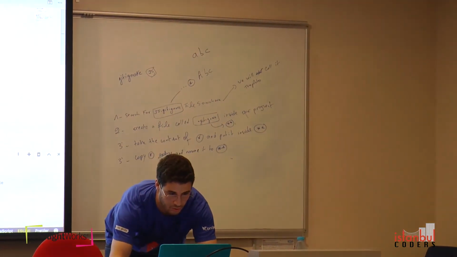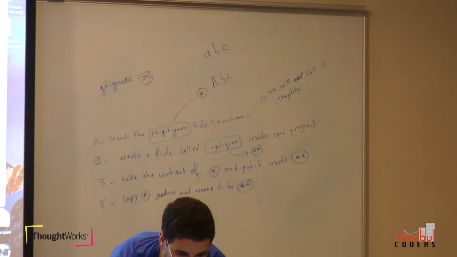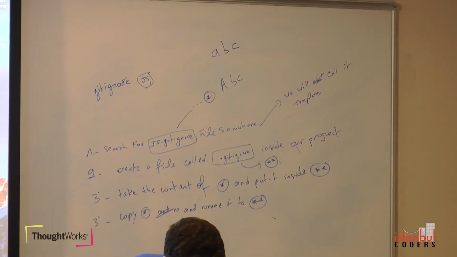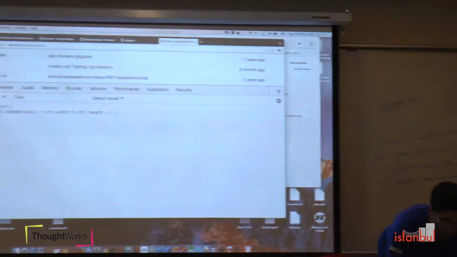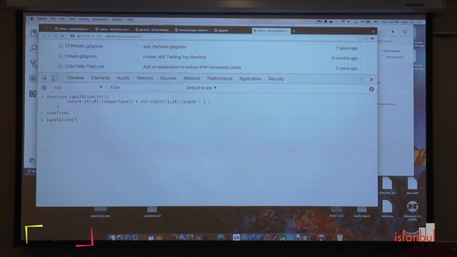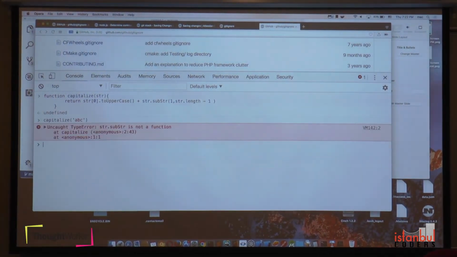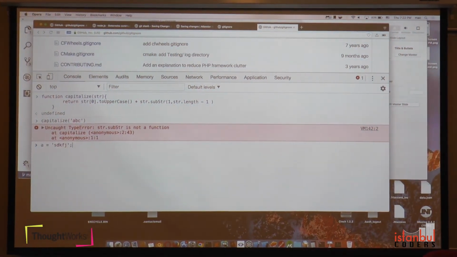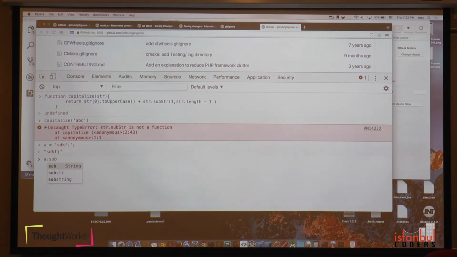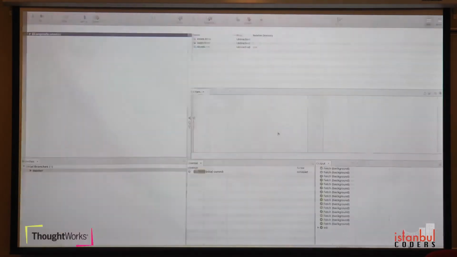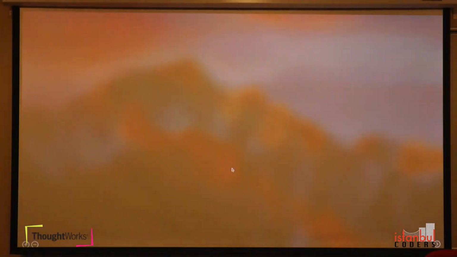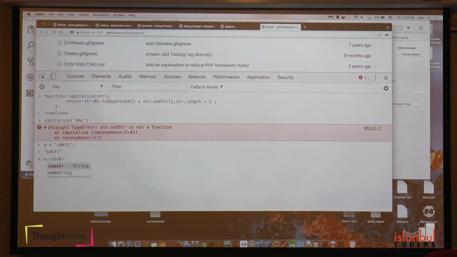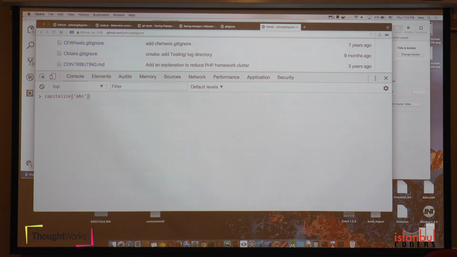Let's try to use the function here. Let's call capitalize. It's directly like this.